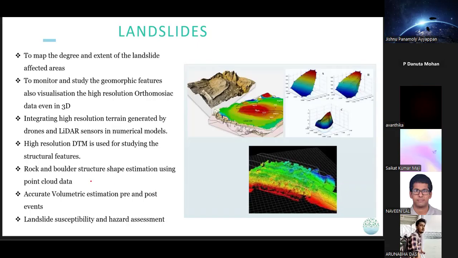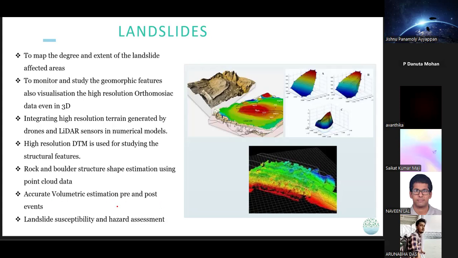And also there are various geotechnical software, especially in the mining industry, where we use, maybe, a terrestrial laser scanner to scan the benches of open cast mines, which gives point cloud data. We will generate a DTM from them, and then we will simulate slope stability analysis there to see if there is a slope which is susceptible to failure. And then we can see the direction of motion, in which direction the sediments will move along if a failure happens. Okay, and we can also use it for accurate volumetric estimation pre and post event.